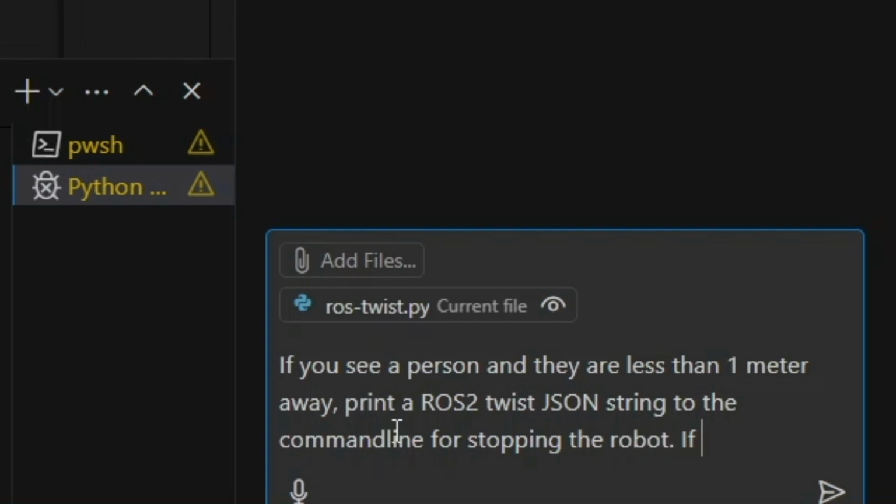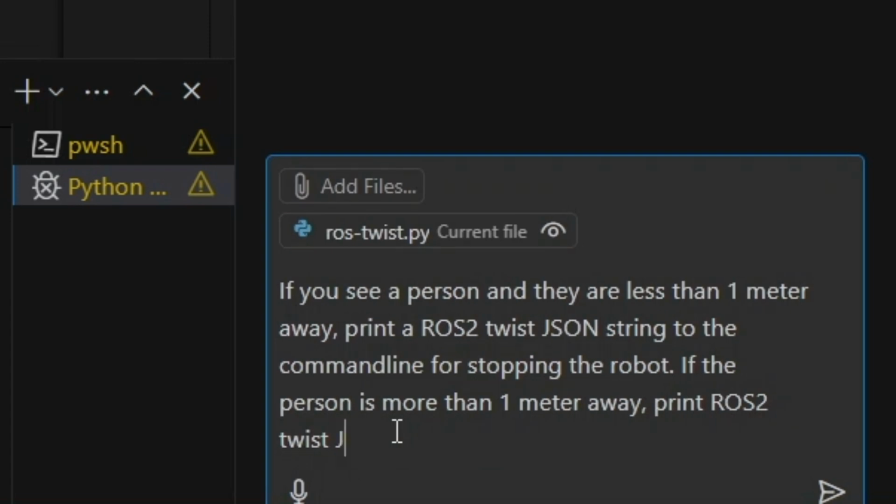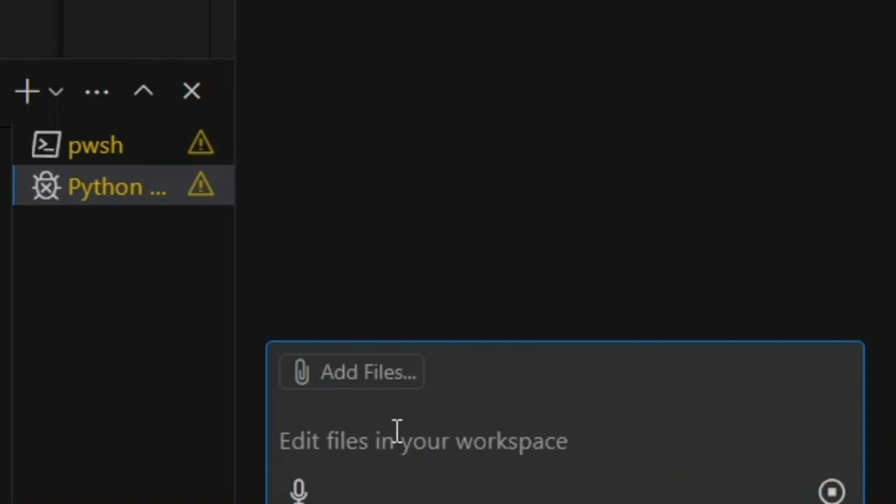And I'll say if the person is more than 1 meter away, print ROS2 twist JSON for moving the robot forward, say at 30% velocity, 30% full capacity velocity. Let's just see what this does.